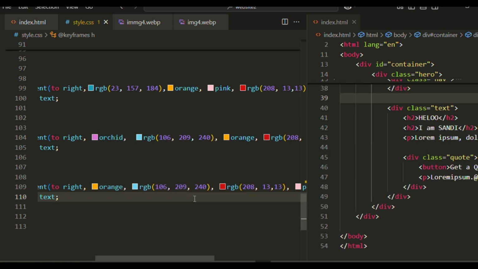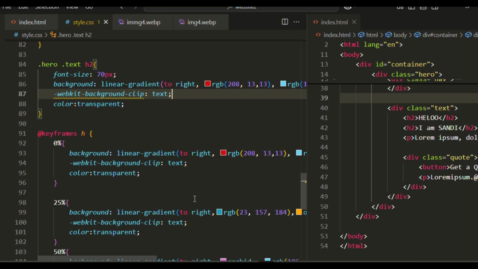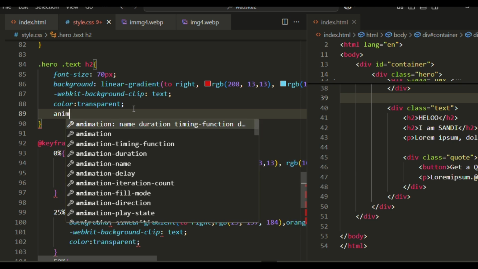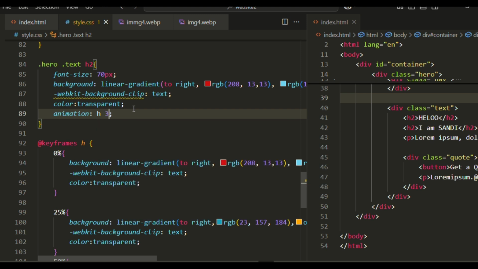So the animation is not working yet. So let's see that the animation will start working now. So we need to go up, go back, and add the animation property to it. So coming back now, we're gonna say animation. We put the animation name, which is H. Then we want the duration to be 3 seconds.